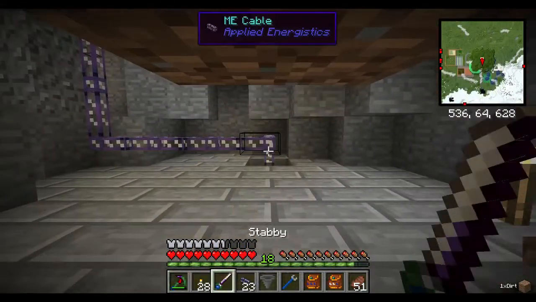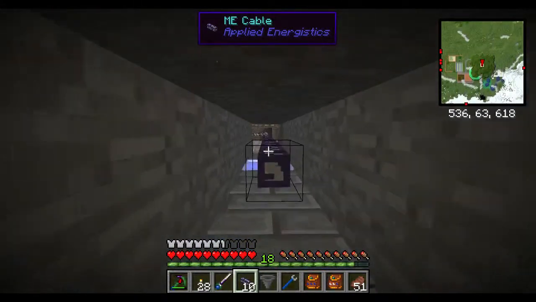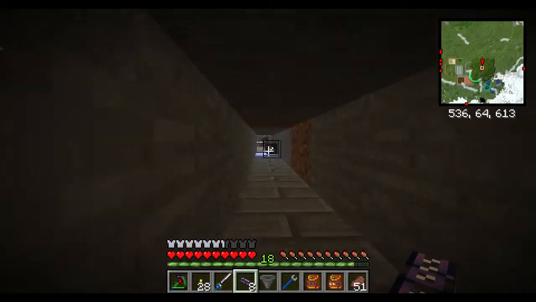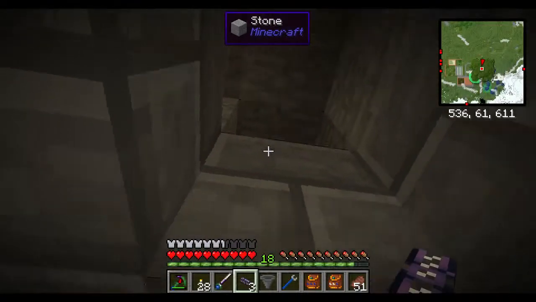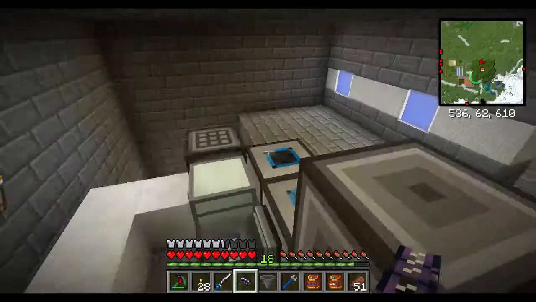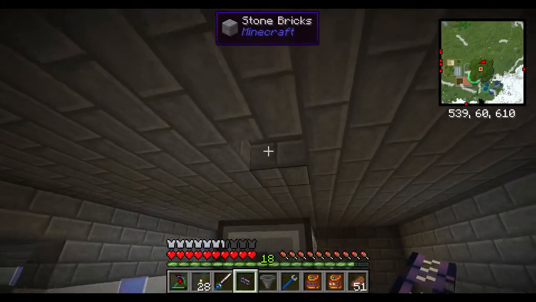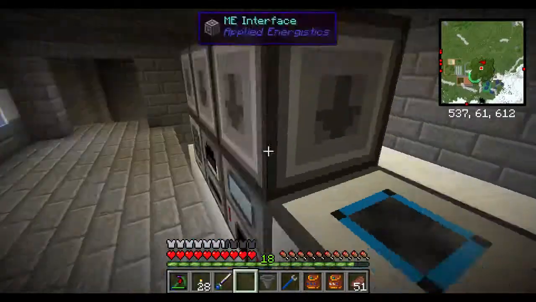And look, we already have cables going down, because we were leading some up to our import room or whatever it's called. So nice. Yeah, okay, cool. Just had to check. And we run it over here. And voila, all these are now connected.